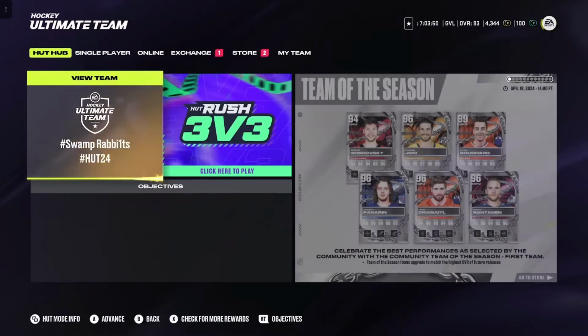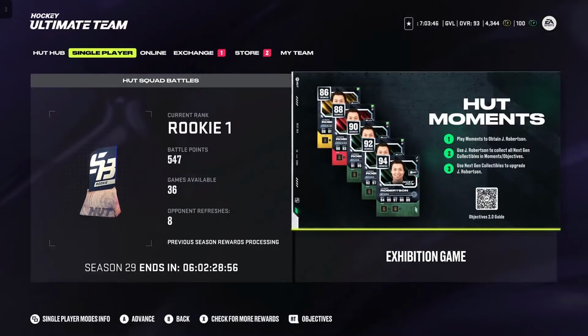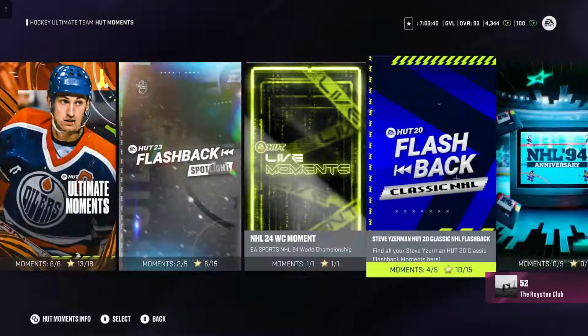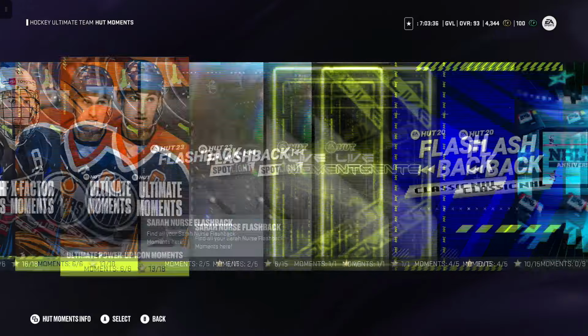The first thing is talking about building cards. So if you're a new player and you don't have a good team, if you come right over here to single player, you're going to see this Hut Moments. And you're able to obtain a lot of cards through this right here. And you don't even have to actually do much. You have to put in some work, but it's not hard.